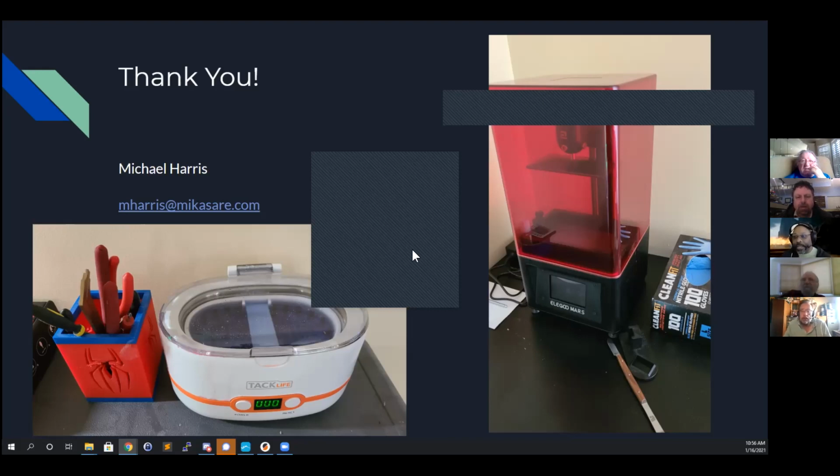But like you said, you can get great detail, extremely good detail with a resin printer, and the parts are fairly strong. And then you can paint them and airbrush them or do whatever you want with them. It's just that what level of detail are you looking for? And that was my debate. Which one should I go with?